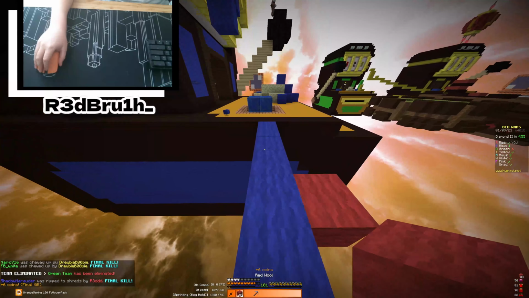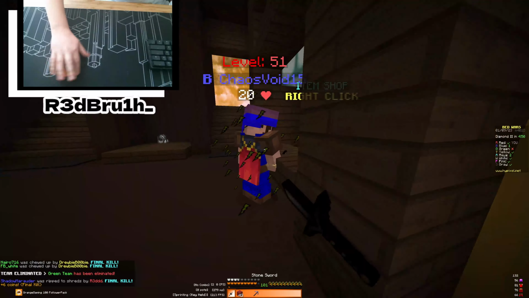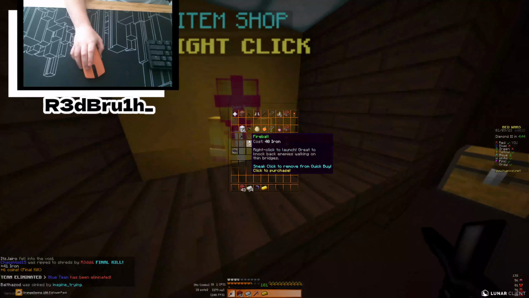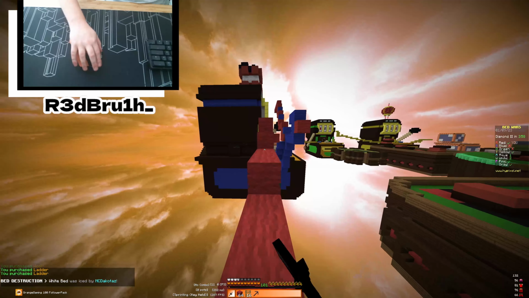Oh, nice. I got him. And this 100 prestige has made me better at the game. As you can see, do you see these combos? Like, bro, what? I'll go yellow, I guess.